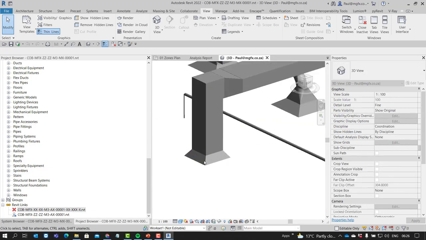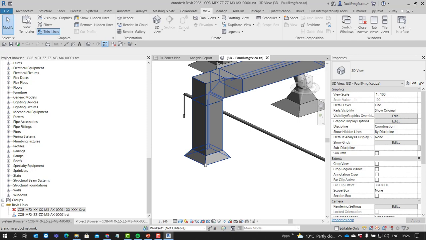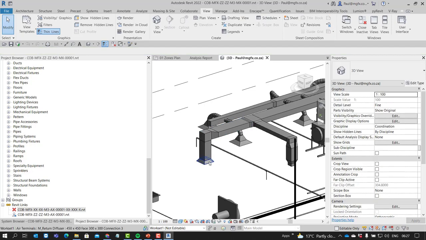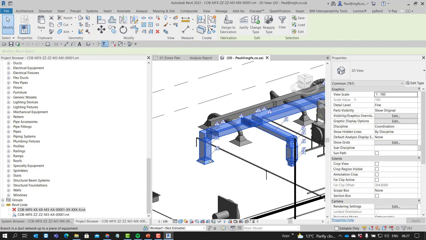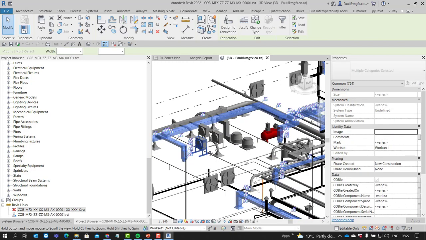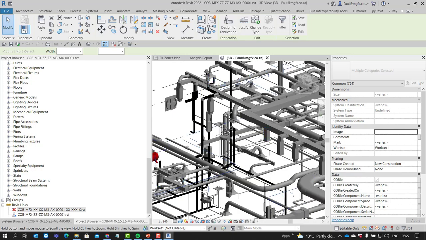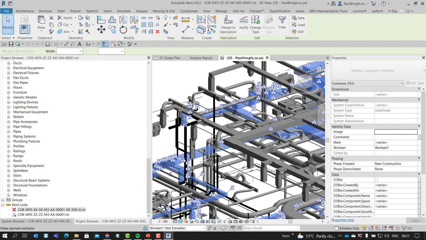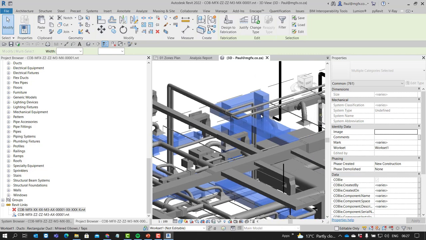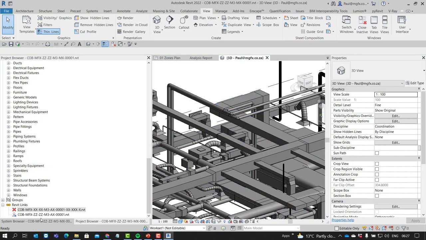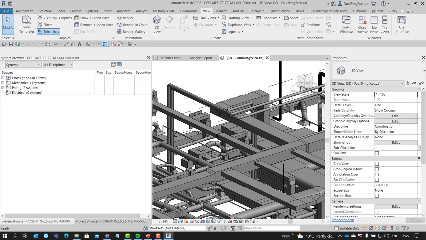The air terminals that give the required flow rate into the rooms, all connected via ducting. And as one tabs through the system, one can see what is connected to each other. So that is the physical system. Just like with the structural system, where we have a physical and an analytical system. So within the mechanical systems, we have these systems that have a logical connection.